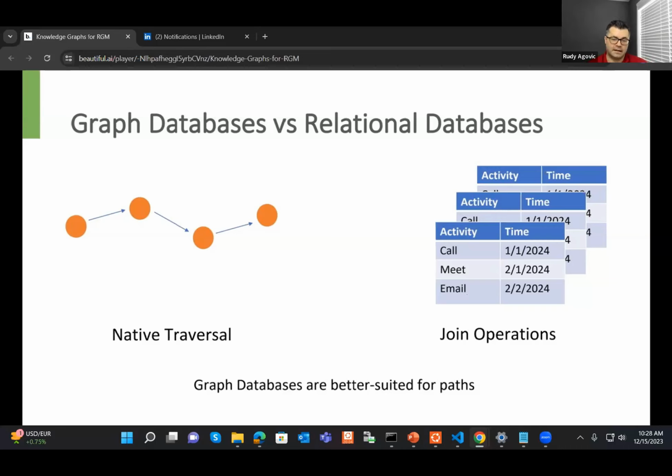Let me clarify that a little bit. Here I have a visual, and typically the reason it's expensive is because it involves join operations. If you have a table that has millions of rows, in order to extract a path of, say, length 7, you would need to join that table with itself 7 times. That becomes very inefficient.